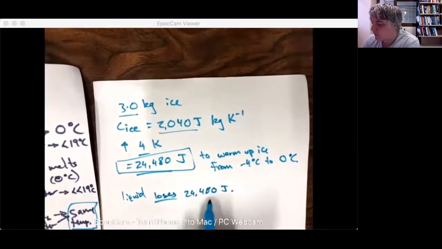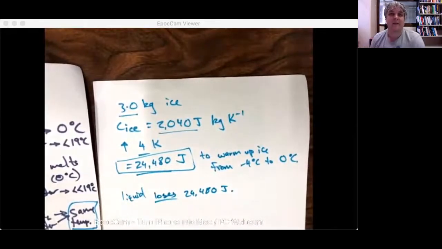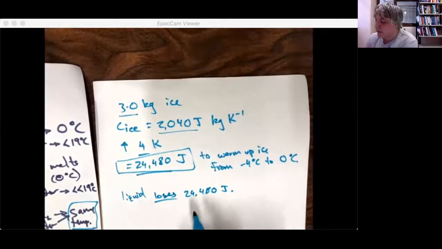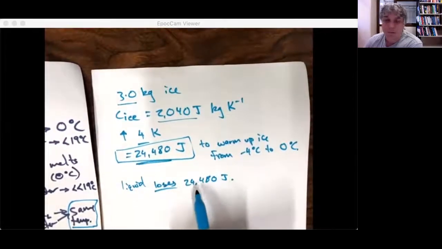If the ice just gained that energy magically from nowhere, then the energy for our system has gone up as a whole, which means it must have come from somewhere because of energy conservation. We can't create energy. If we had a heating element or a fire or some kind of system that was getting energy poured into it, that could happen. But we don't. We've got an isolated system where there's no energy going in or out according to what we were told. So that means we can't have that energy just coming from elsewhere. It has to come from the liquid water.